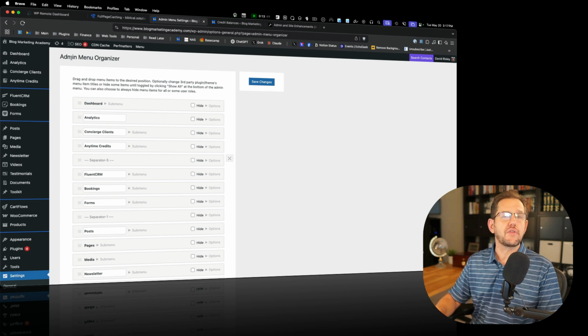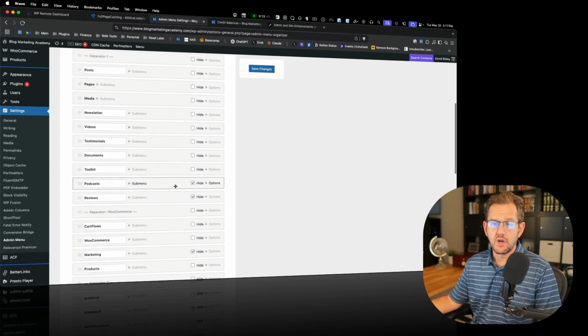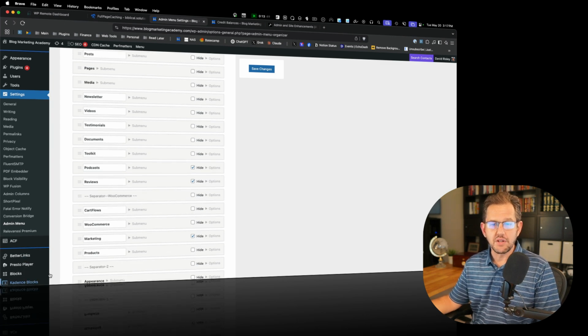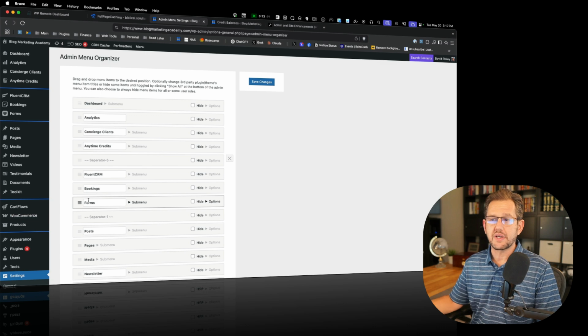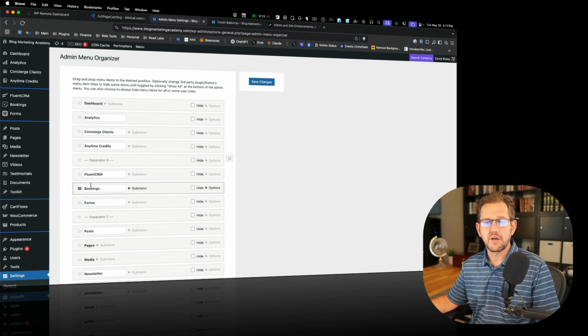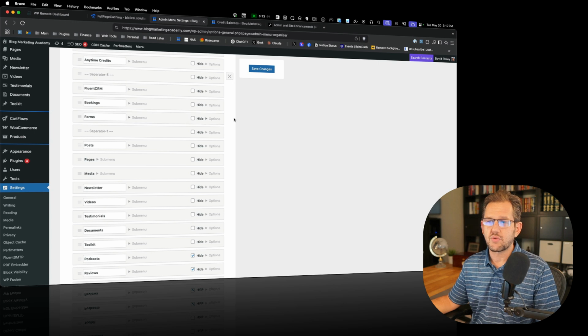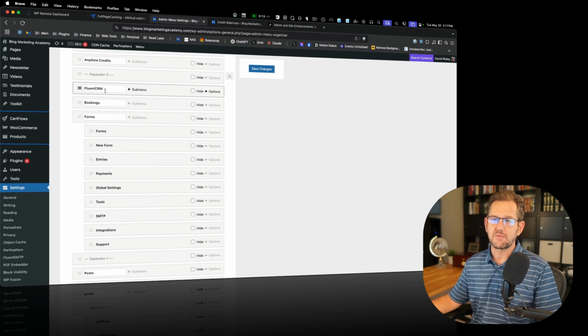So once I turned on that function, I have this screen under settings, and it allows me to organize this side menu the way that I please, within reason. There are some things it cannot do because it basically all uses the hook system of WordPress. And so sometimes, if I were to try to drag a sub-menu item from Fluent Forms up into Fluent CRM, it isn't going to do it. All right, it does have some limitations.